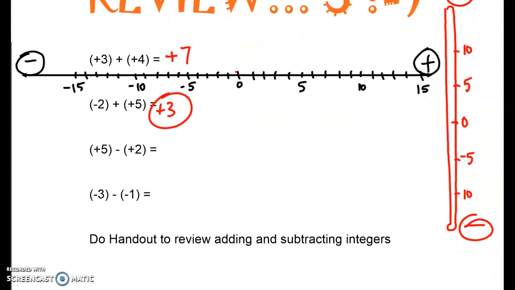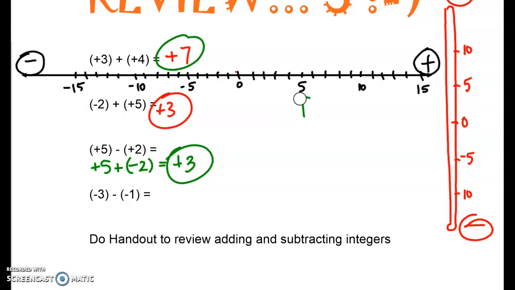All right, let's look at the next one now. We've got plus 5, subtract positive 2. Now, when we see a subtract positive there, what we're going to do is add the opposite. So I'm going to rewrite this just for our consideration, to adding the opposite. Okay, now if we consider positive 5 on our number line plus a negative 2, that means we've moved 2 in the negative direction, which will yield us a positive 3. Same answer as the second example.